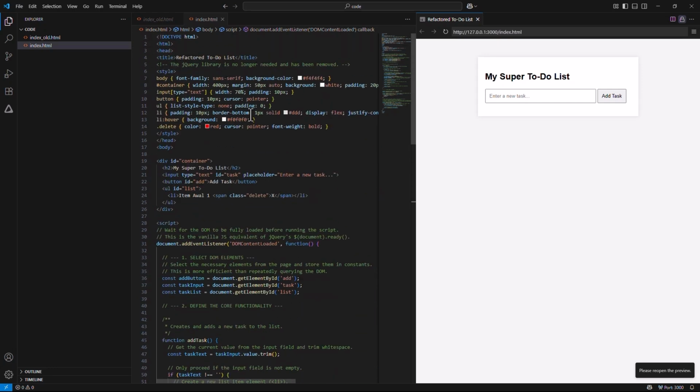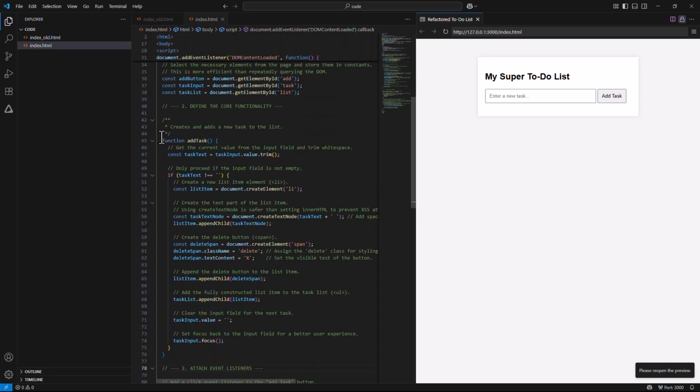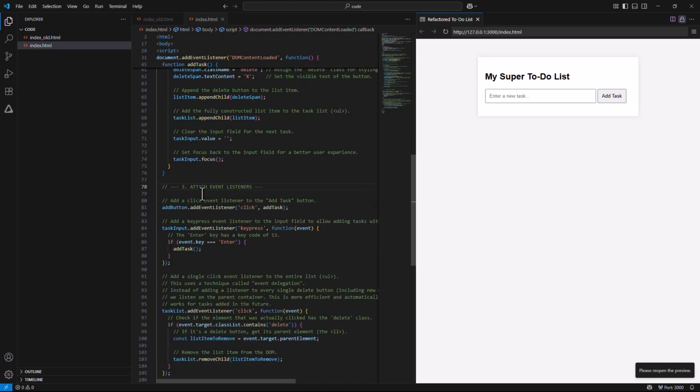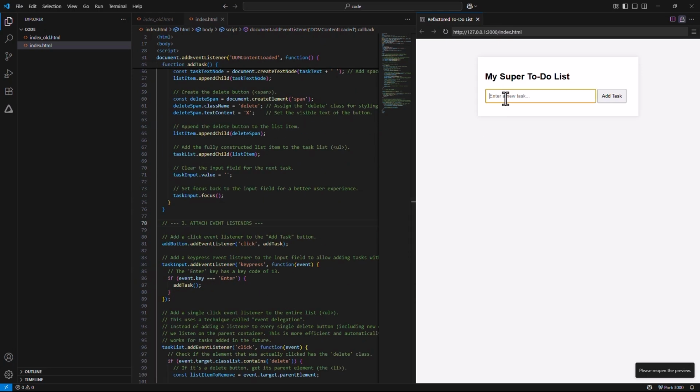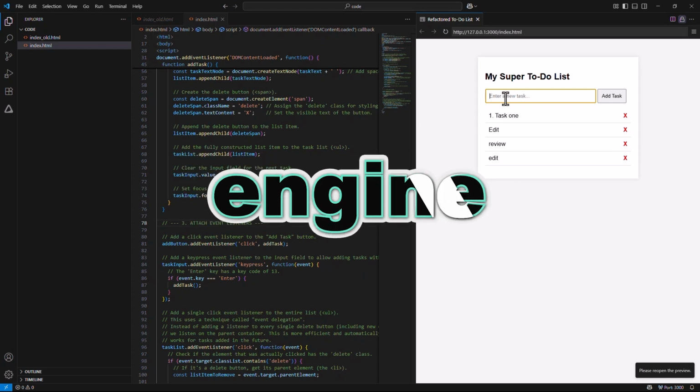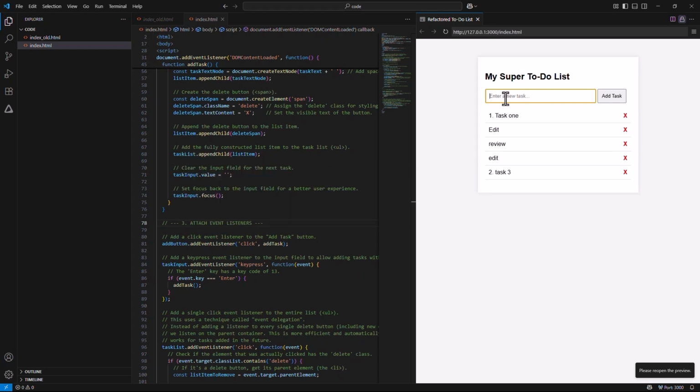Okay, so it wasn't just about swapping jQuery for JavaScript. It was about fixing the core logic. Before, the code only listened to clicks on items that existed when the page was loaded. Now, it listens to the whole list. So it doesn't matter when you add something new. The code knows what to do. It's not just a new coat of paint, it's a new engine. That feels good. All right, our basic application is working.